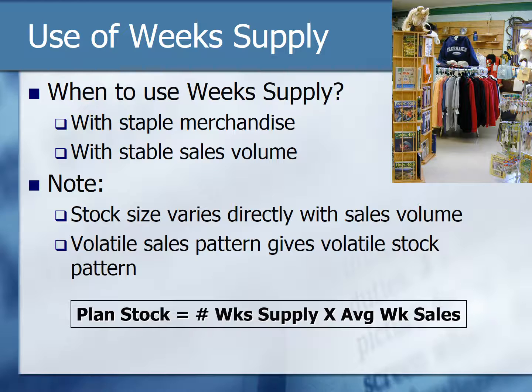So if your sales are not going at a constant rate, but keep changing, then there will be times where you don't have enough stock in the store, and times where you have too much stock in the store, because your plan was to have a constant level of stock. So this method is really not applicable to highly fashionable merchandise whose demand is not predictable, so you cannot really have a good prediction about the sales pattern. For that kind of merchandise, the SSR method will be a whole lot better.